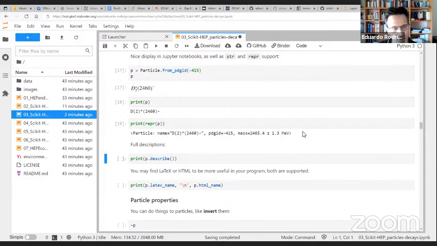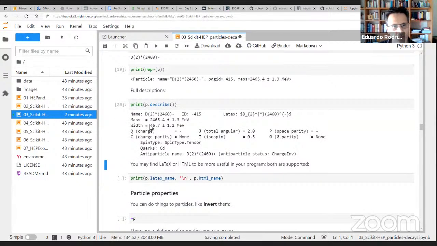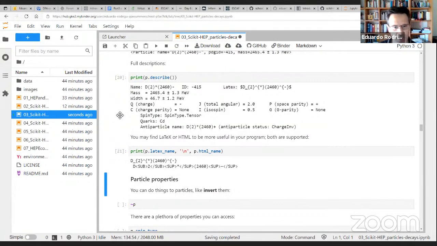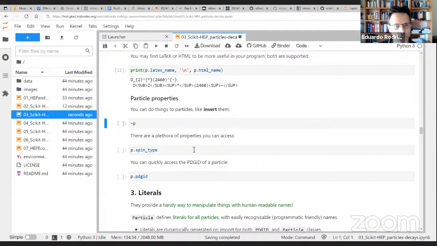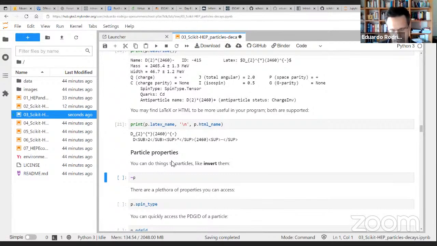And if you want to know everything about it, so to speak, a summary of the particle, then you can describe it. And there you see the name, the ID, even the LaTeX, the mass, the width. Depending on the particle, you will get the width or the lifetime. So this is programmatically done on the fly. So you might have the width for a resonance, and you would have the lifetime for a kaon, for a K-short, for example. You also have lots of things for your programs and work, even thesis, such as LaTeX names, HTML, whatever, anything you might think of. All kinds of information, as I mentioned in the describe, you can see all the properties, such as also the PDG ID, and you can acquire anything.